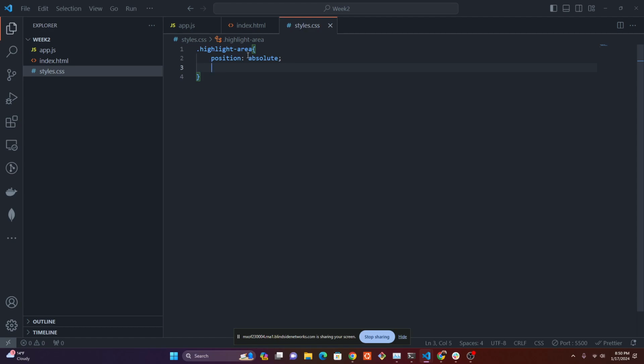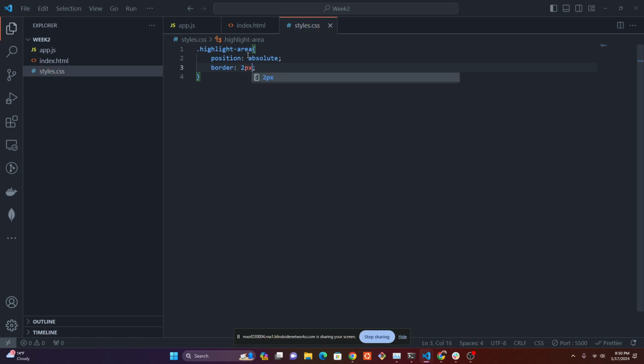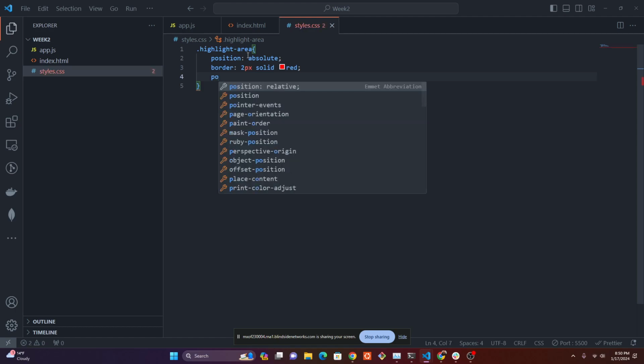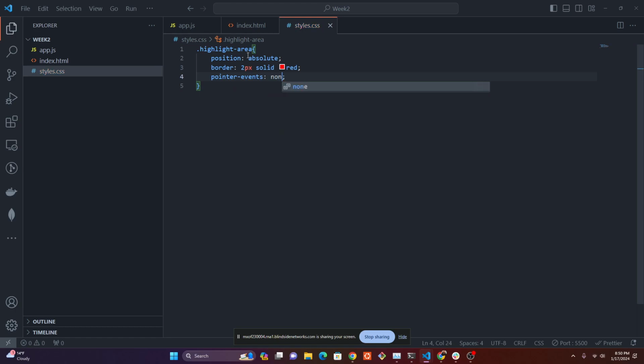I'm going to overlay it. Absolute positioning takes things out of the flow of the document. It makes it so it doesn't push content around the page. We'll do a border solid red and pointer events none. We want the pointer events to be coming from the actual area instead of the highlighted area.